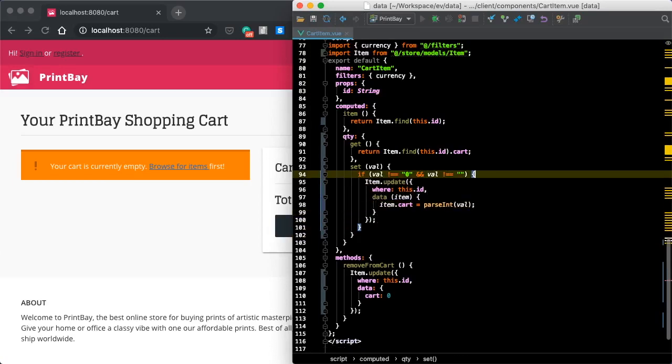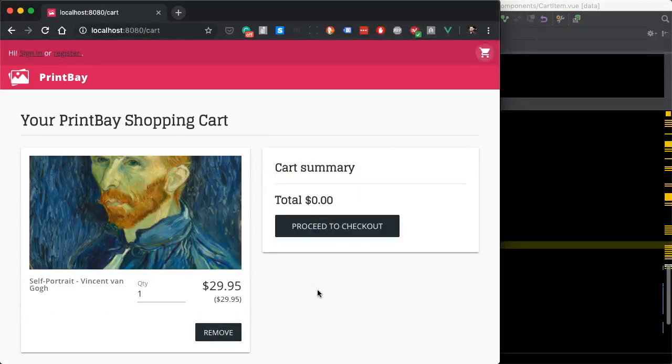So this basically means that anytime we do get a 0 or empty string, we're going to ignore that value. Let's test that code out now. So if we change our quantity to 0 or just a blank value, you can see that it will still stay in the cart. So I think that makes a bit more sense.